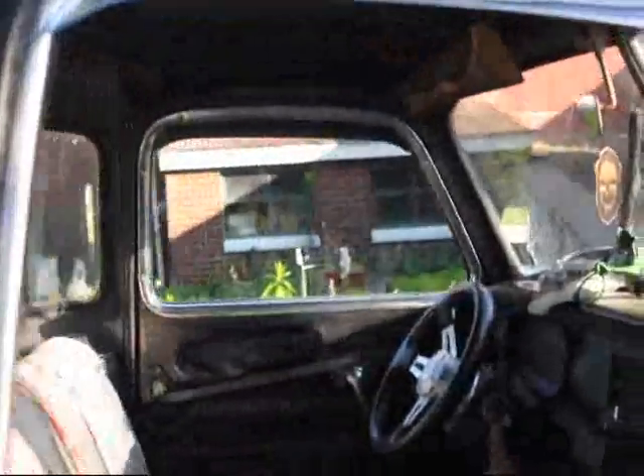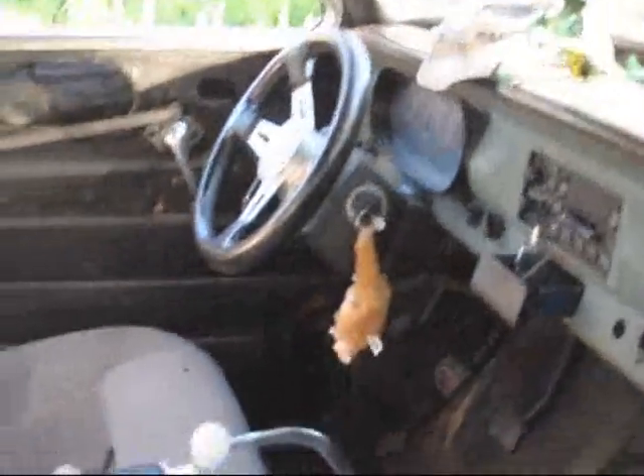Bill's been very generous in trying to give us a little prep here and give us an advertisement. People probably wonder what's going on in the cage here — well, the neighborhood kids like to go for ice cream at night and they're not supposed to ride in the back of the truck, and there's not enough room for the dog in the front of the truck, as you can see.